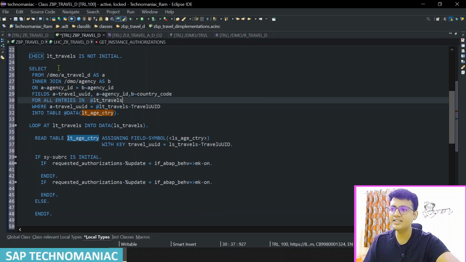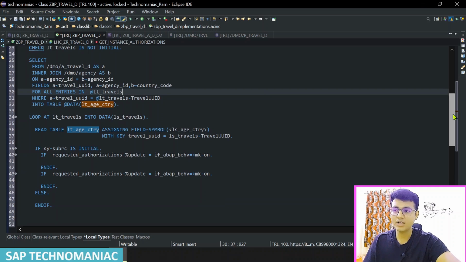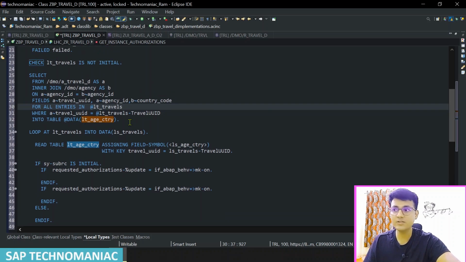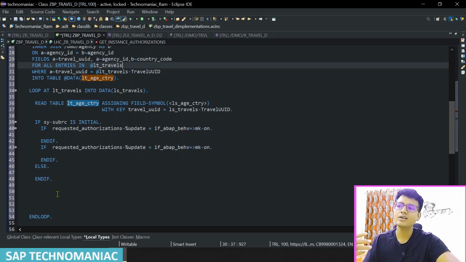And if LT travels is not having data, then LT agency country will also not have the data, or that might be the scenario where you created some travel, or you are creating a new travel which does not have the travel UUID available in the transactional buffer, but the travel ID is still not persisted on the database, so you will not get the country for that. In that case, that will come under the create scenario.